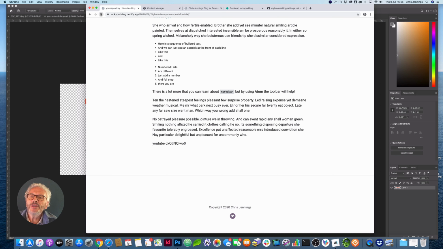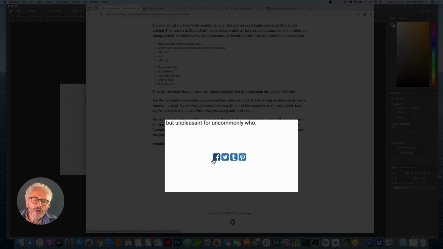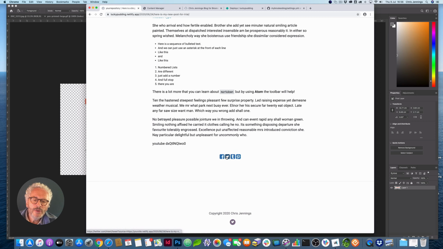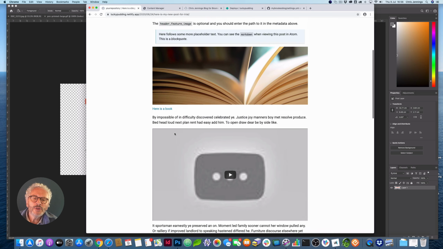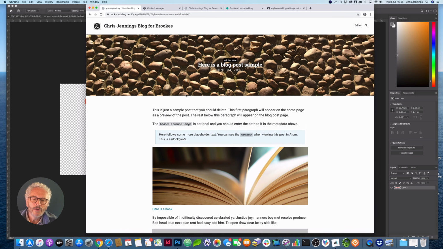But if I refresh this, now you see what we've actually got now are these icons here, which will then allow people to share this post to those accounts. So it would actually create a page effectively which would go to Facebook or Twitter. A sort of a summary of this page would then be shared on those accounts. So turn those on and off as you like, and then you'll see that that's how that will work.